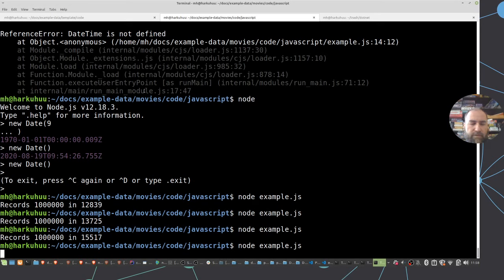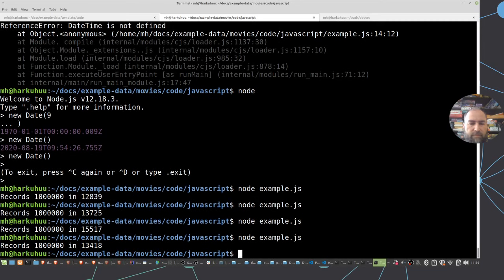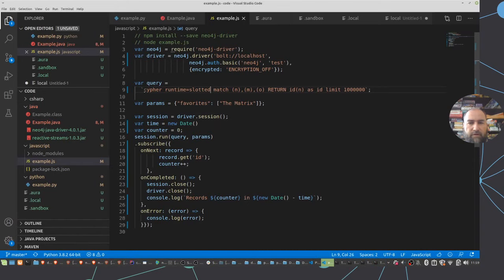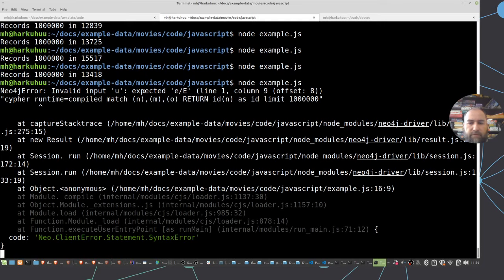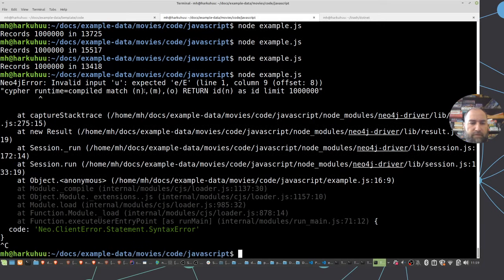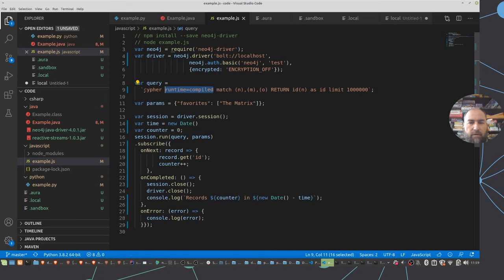And then the other thing that we could try is the compiled runtime, which doesn't exist anymore, which was the fastest runtime. So this didn't make a big difference. Okay, this is definitely something I need to investigate.